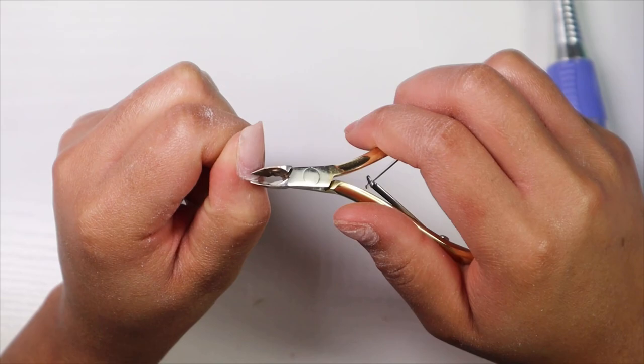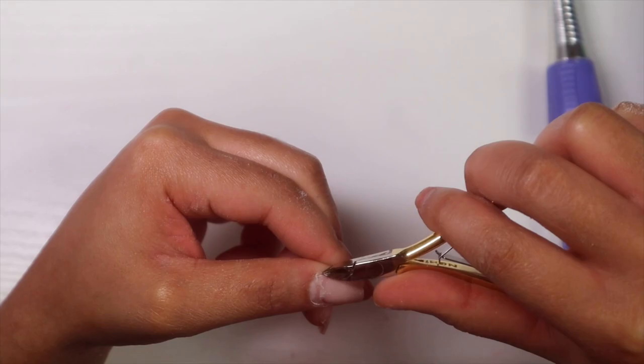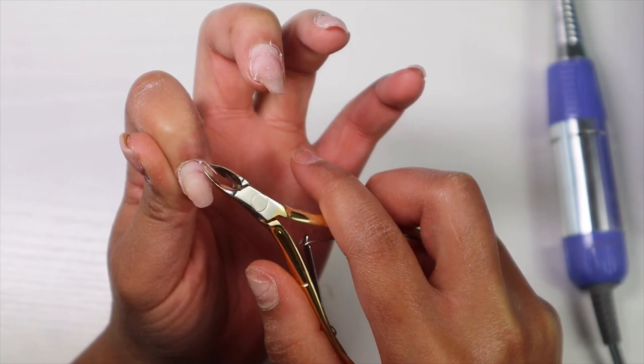I love a clean cuticle. I would literally spend all day perfecting and cutting my cuticles, y'all. I really feel like the cuticles are damn near the most important part when it comes to the nail, because if your cuticles are not neat and clean, it's like, what's the point, right?